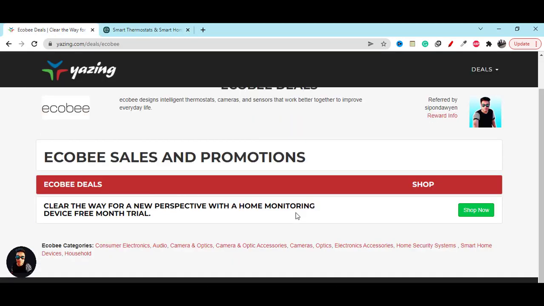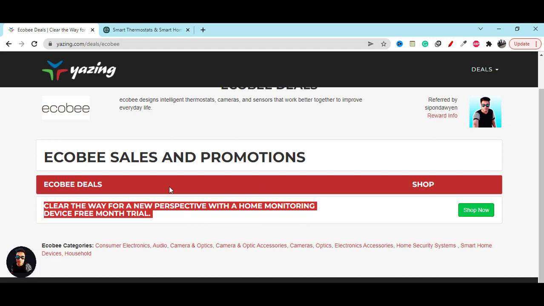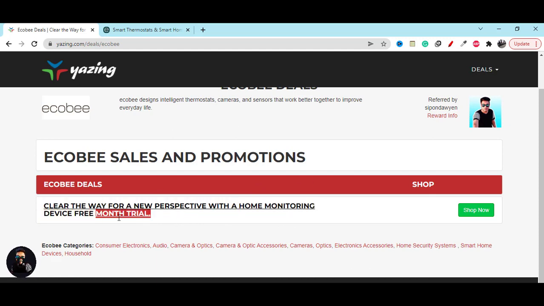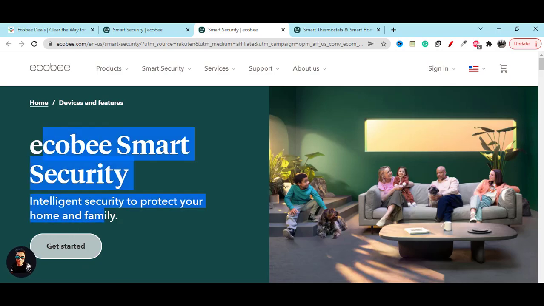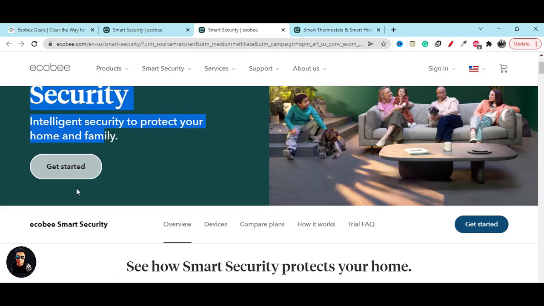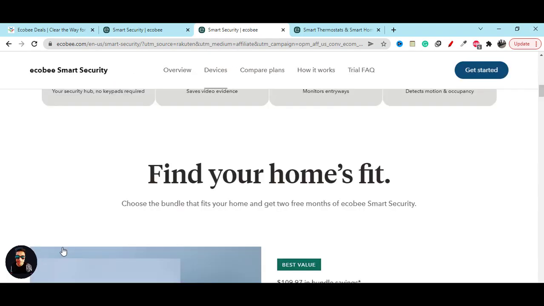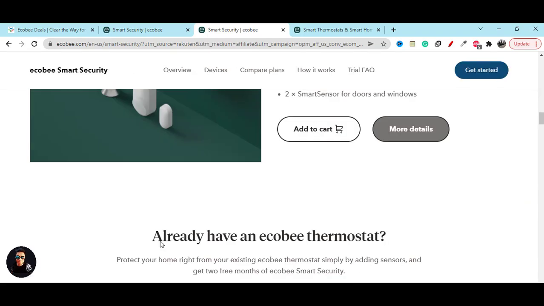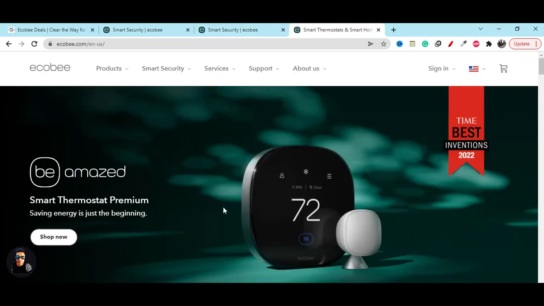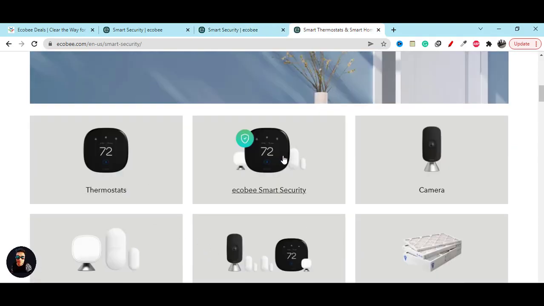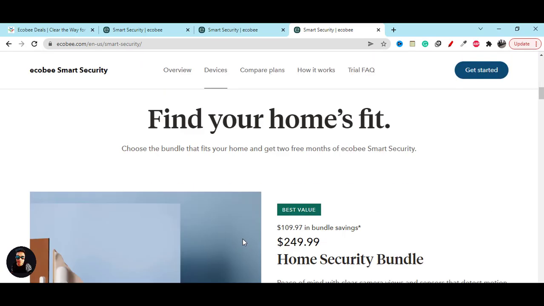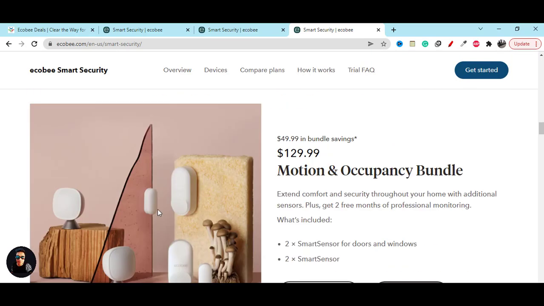Then here you can see right now they will give you a 1 month free trial so that you can use their product and get the real life experience. Then if you want, you can get this product, which is really great. Just click on the shop now button, then you will see the free trial opportunities, which will help you get the real life experience. Now if you check out, then you will see they have lots of good quality security products, and lots of people are buying from them. They have lots of good features, quality, and good design, which will help you.